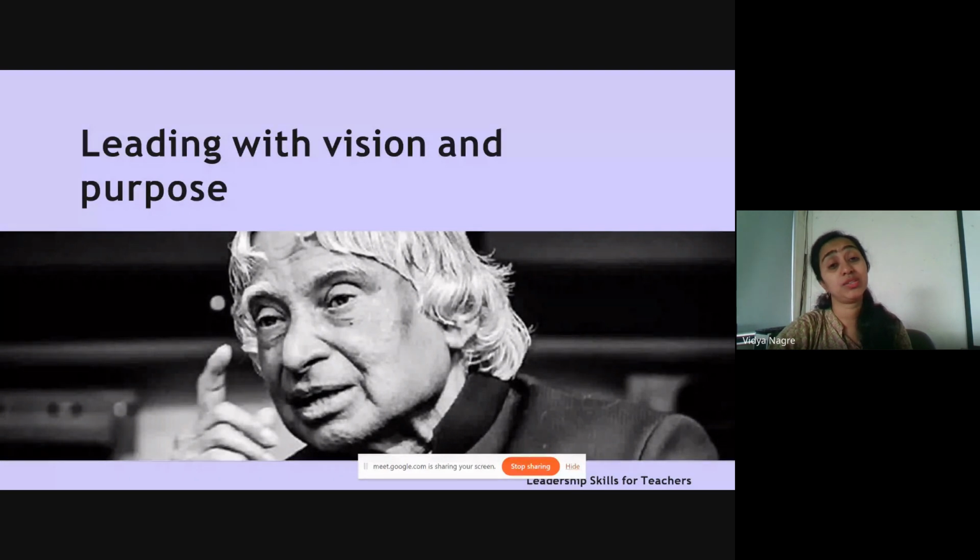Now, APJ Abdul Kalam was another amazing example who truly makes this line true, leading with vision and purpose. He gives a very good model for us as teachers also, of how a teacher has to be. Teachers should always have goals in their life, goals for their personal and professional growth, and goals for the growth of their students also: how they can be better in your subject, how your subject will be beneficial for them to earn life skills, because life skills are very important. How the teachings and practices, the directions you have given, will be helpful for them to become successful professionals in their life. So you should have a clear goal in your mind, and with this purpose you should always plan things and execute those plans accordingly.